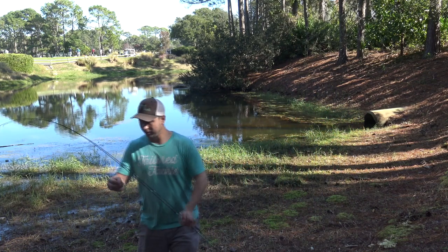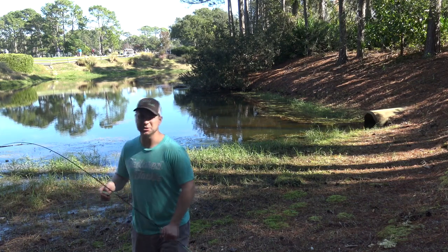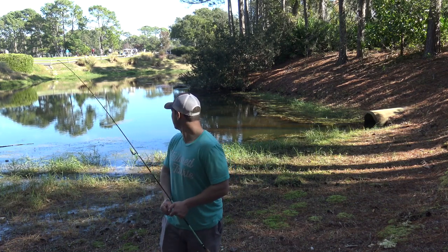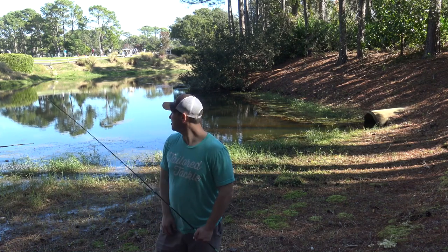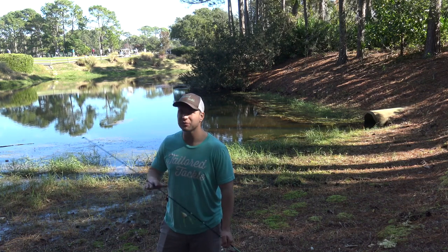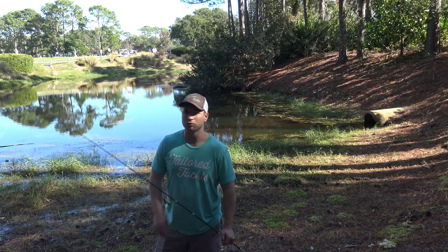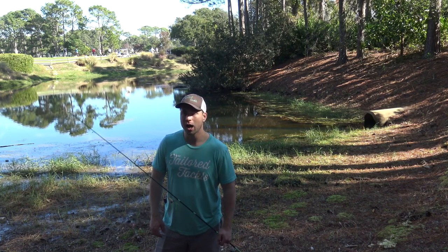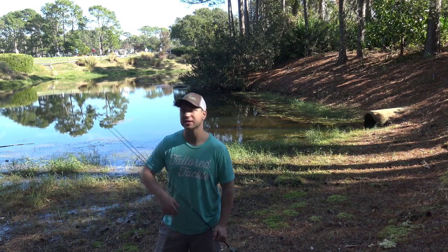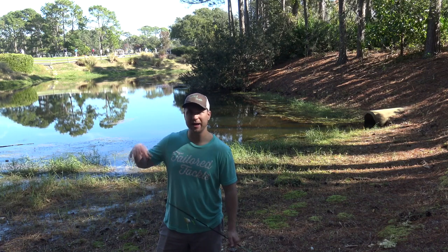They seem to be pretty deep today so I think we're gonna go back over to the deeper location where we've been seeing them. It's a little too shallow back here. Early morning on a hot day maybe, or if it's a little warmer tomorrow, we'll try back over here in this pond area. It's just midday and it's a little chilly out. You've gotta have the right conditions for a topwater frog — generally gonna be warm summer days when they're really actively feeding in these shallower waters. Spring and fall can still be a good time when they're feeding on topwater insects, but really that warm summer day when they're kind of stacked up back here in this pond is when I have the best luck.